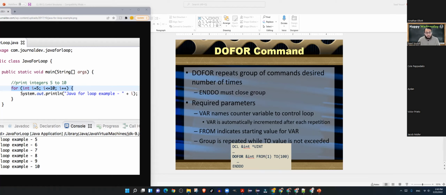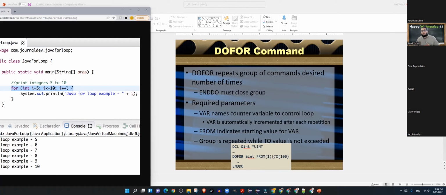Okay, next comes the do for. In Java, you start the loop with initializing a variable to a value. Then you check to see if the variable has not reached that value, you keep looping. So you're starting I at 5, you want to go to 10, and you want to increment by 1. So it is 5 the first time, then 6, then 7, then 8, then 9, then 10. So it runs 6 times. The 7th time, when I becomes 11, it terminates.